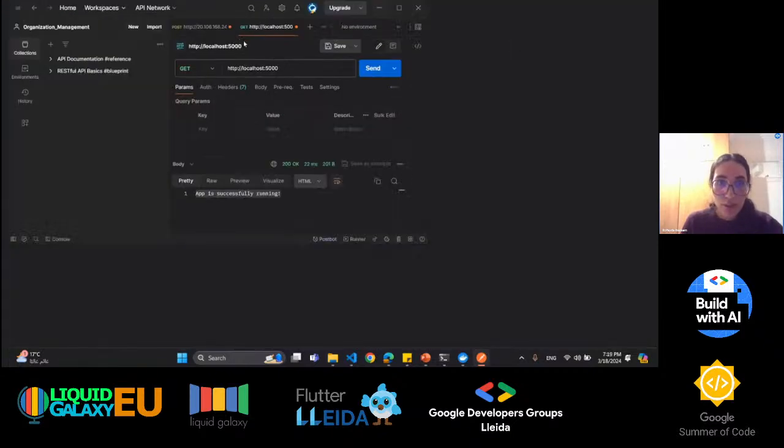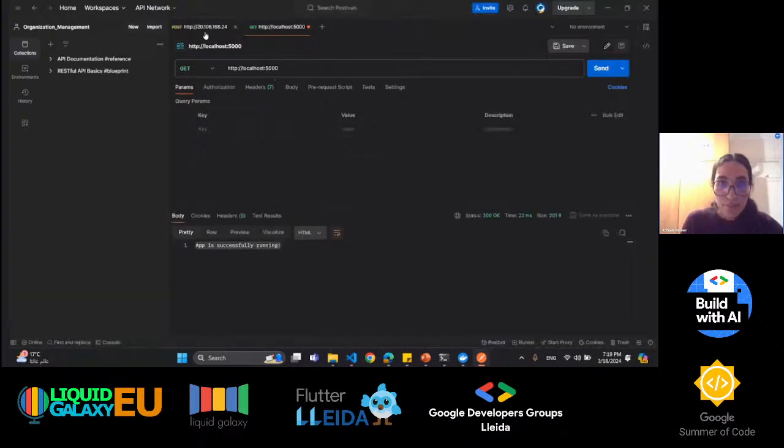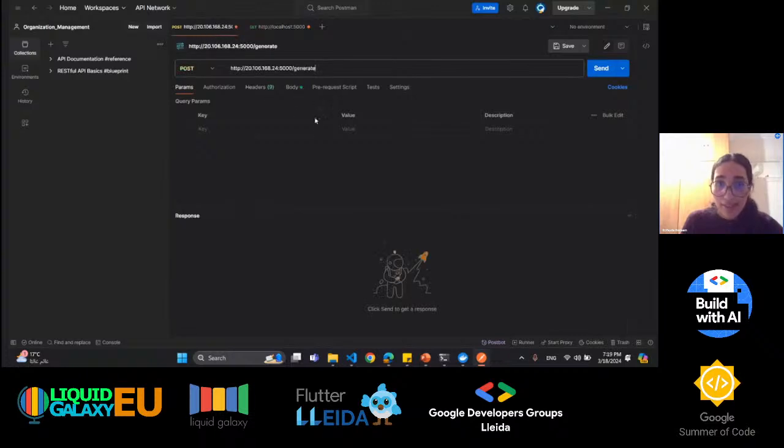I also want to show you on Postman that you can send text to the container running on the server at the endpoint called generate. Here we have the IP address of the server on port 5000 with the endpoint generate.